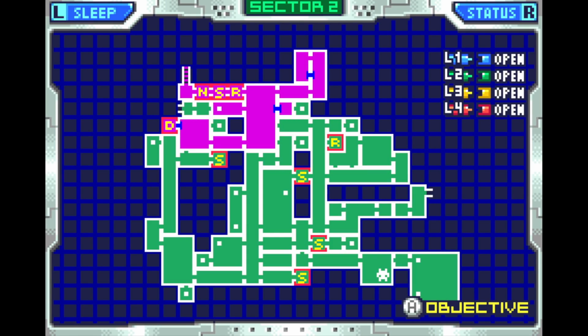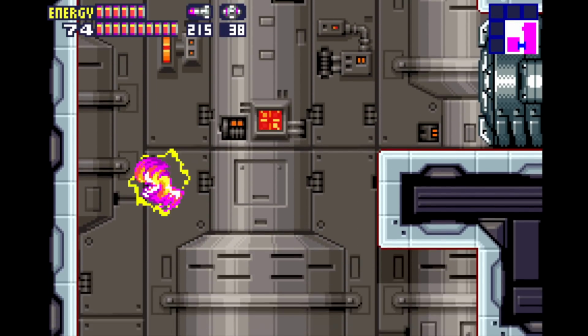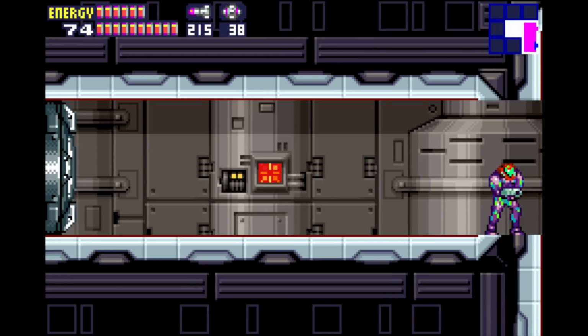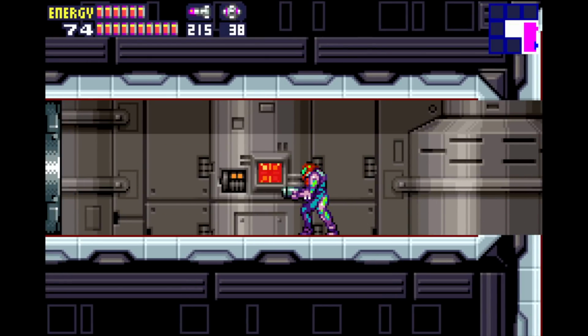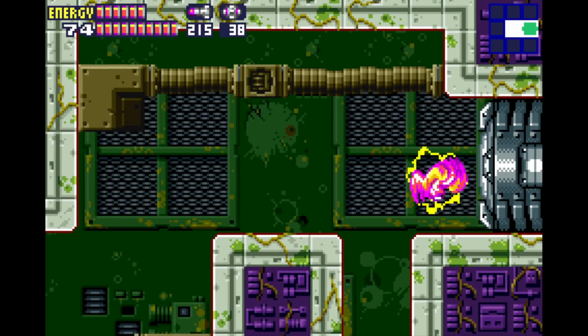Back in the security room, up at the very top, and I don't know who would have thought of putting something up here. But those are screw attack blocks, so this is a post-game only item. I actually find I collected a shocking number of items. There's a choice few that I missed, but a lot of the items left to get are only post-game or endgame items. Alright, it's this place.